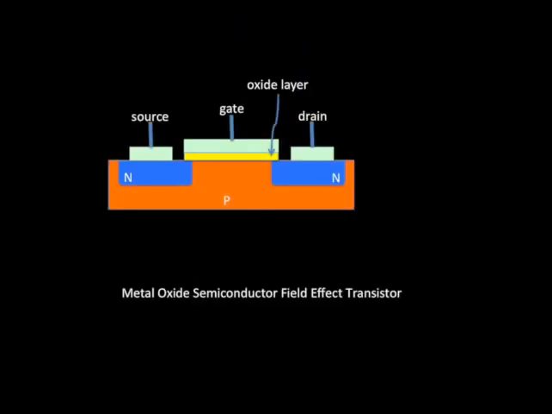Field effect transistors operate on a different set of principles. Once again, there's a large variety among these devices, but we will focus on just a couple examples. The most common of these is called a metal oxide semiconductor field effect transistor. People use the acronym MOSFET for short. In a MOSFET, a voltage signal is applied to the gate, either increasing or decreasing the number of charge carriers in a channel between the source and the drain. If the device is designed to increase the number of charge carriers when a signal is applied, then it is called an enhancement mode device.